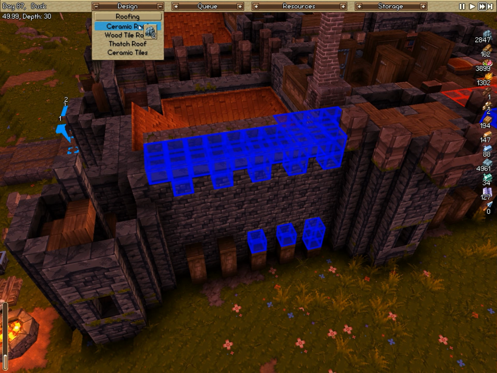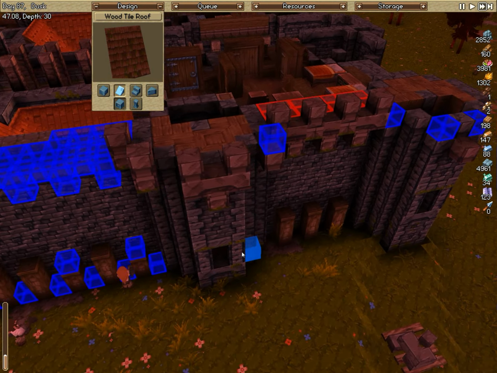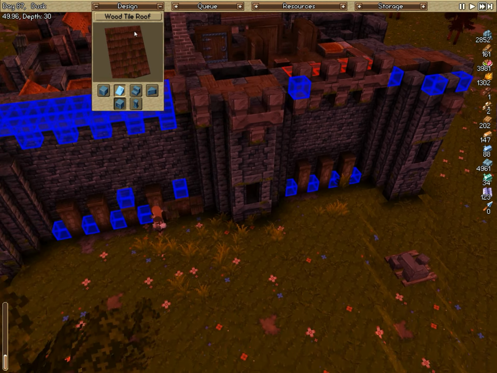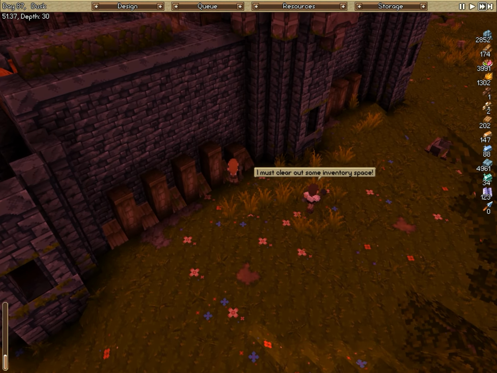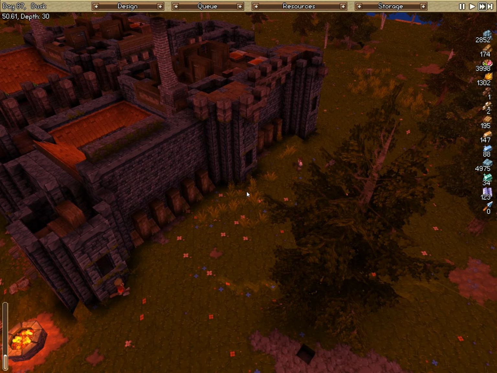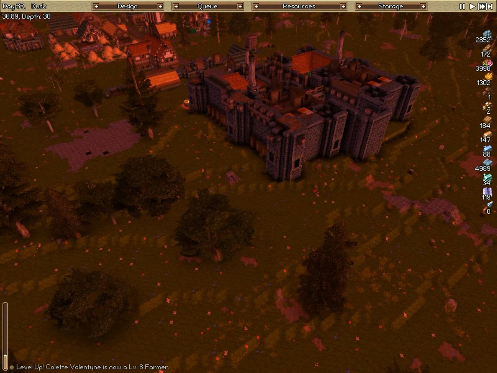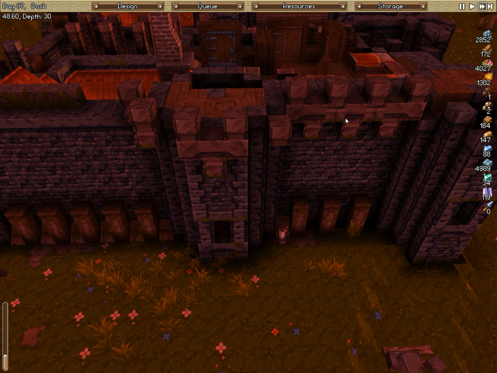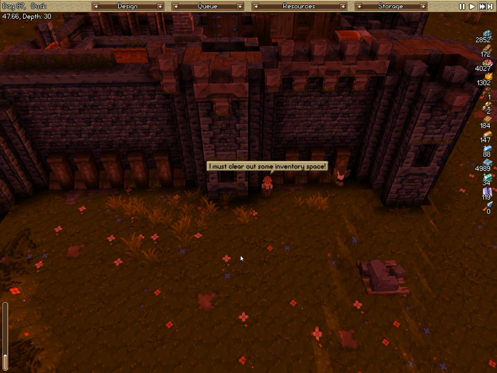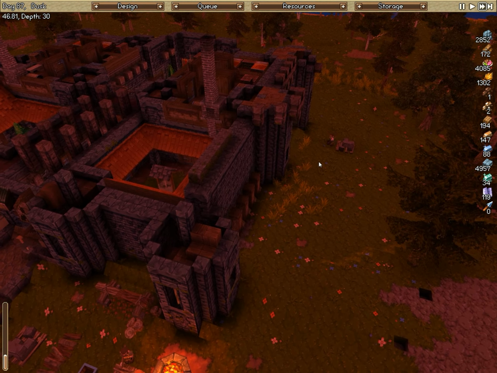Let's see. I need wood style roofing. This is just kind of a final detail thing that we're going to add later, but I just want to see kind of what it's going to look like. I'm liking it. A little bit of just an extra detail. And these are just going to go all the way up to the wall. And as I said, connect to here. So it's essentially just a little bit of buttressing.